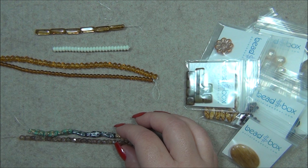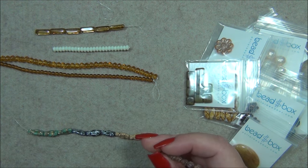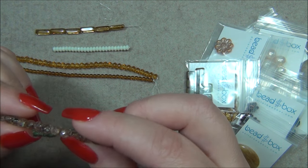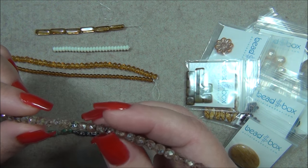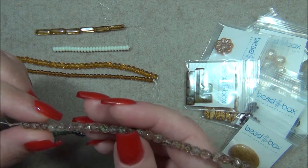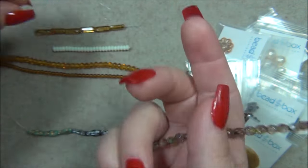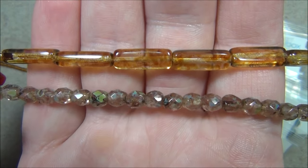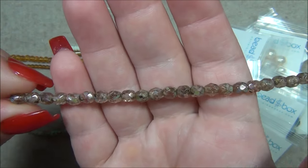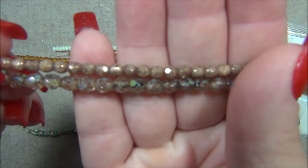And then five millimeter Czech fire polish crystal swirl travertine. Crystal means clear, swirl — there are swirls inside the bead. And it doesn't look travertine to me, I don't know what they're saying it is, but it looks Picasso — because do you see blue and green markings on it? This one's travertine — travertine's always brown — but Picasso has blue, green, and even purple. See what I'm saying? That's definitely gorgeous. And you want to see it with the bead from the bag? Oh look at that together — those are nice.